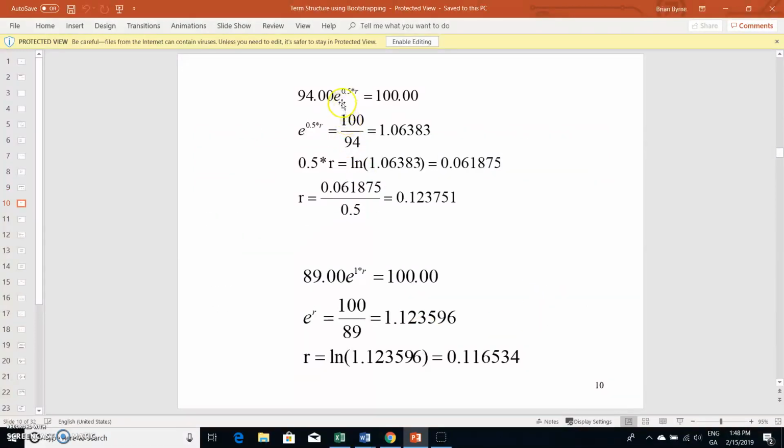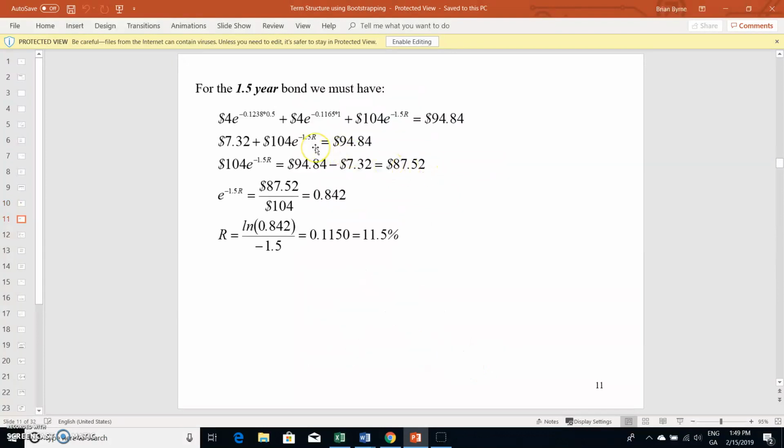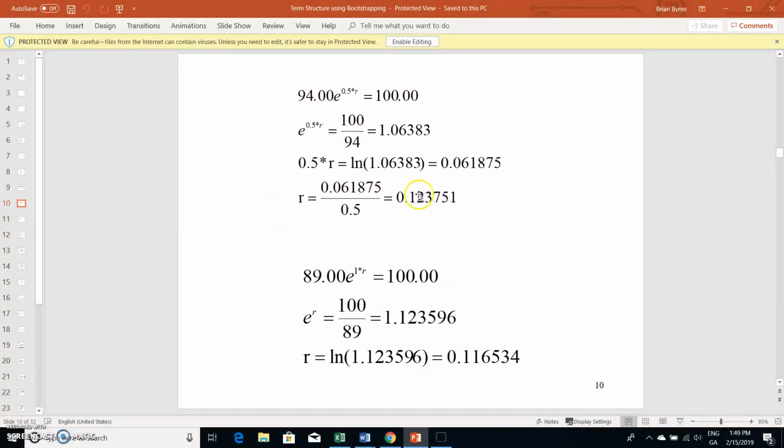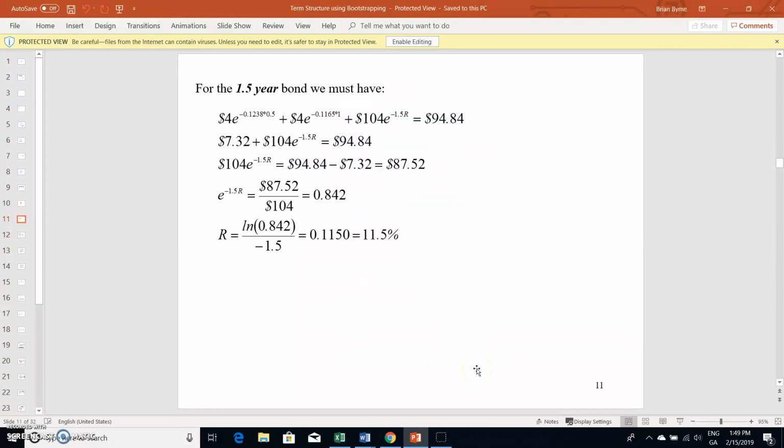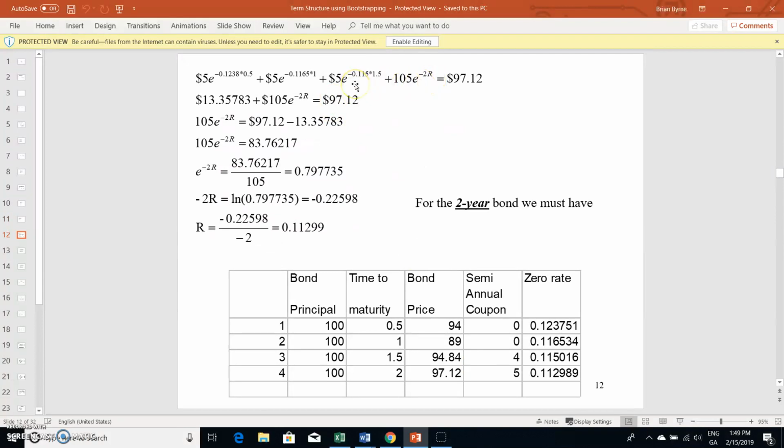The earlier interest rates are obtained when there are no coupons. It's relatively straightforward. We just take the log of each side and we deduce what the interest rate is. But then as we move out to the longer dated bonds, to the 1.5-year bonds that are coupon bearing, we have to take the respective coupons and discount them at the earlier rates that we discovered for 6 months and for 12 months, and likewise for the 2-year bond that has four coupons, but has three earlier coupons coming on the bond. Those have to be discounted separately and then stripped from the instrument.